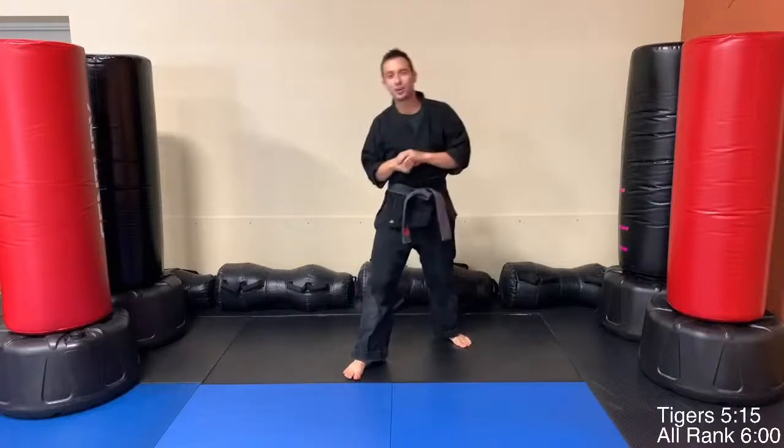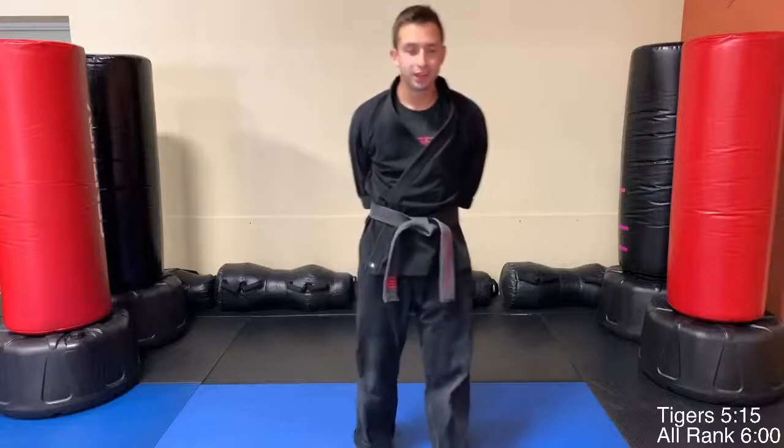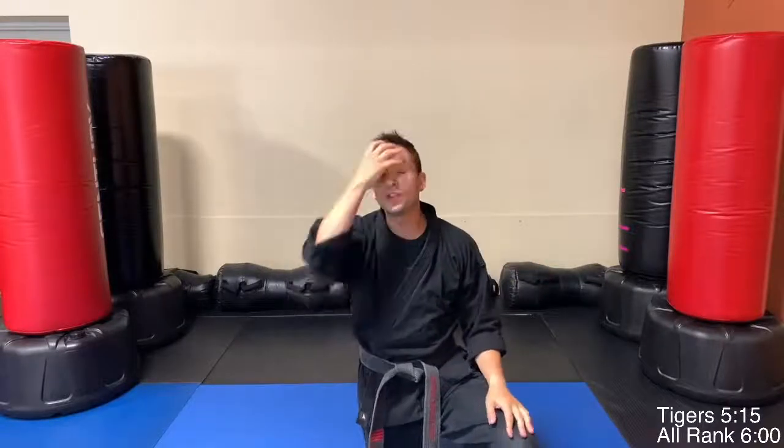Let's talk a little bit about focus again here, and we're going to jump back into that grip break, and we're going to add the front kick next time. So, we've already talked about focusing the ears, right? We've already talked about focusing the eyes. We can also focus our mind. Now, focusing our mind, it means we're thinking about what we're doing. So, if I'm in karate right now, I should be focusing on my zombie grip break. I should be focusing on the word focus, paying attention to it, right?